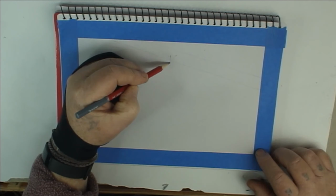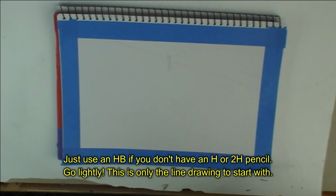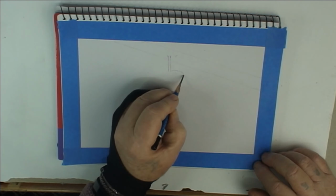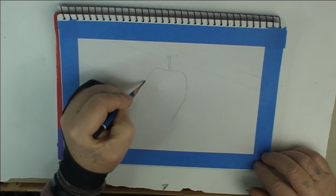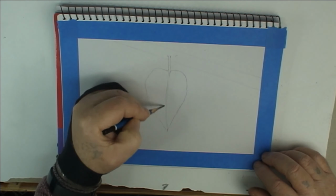I probably shouldn't be using a 2H because I'm trying to show you how to go about it. So I'm going to go back to my HB pencil so it's easier for you to see. You don't want it dark to get started. It's just a basic leaf shape. We'll be going in and out of time lapse here, so you'll be able to follow along quite easily. Just pause whenever you need to.